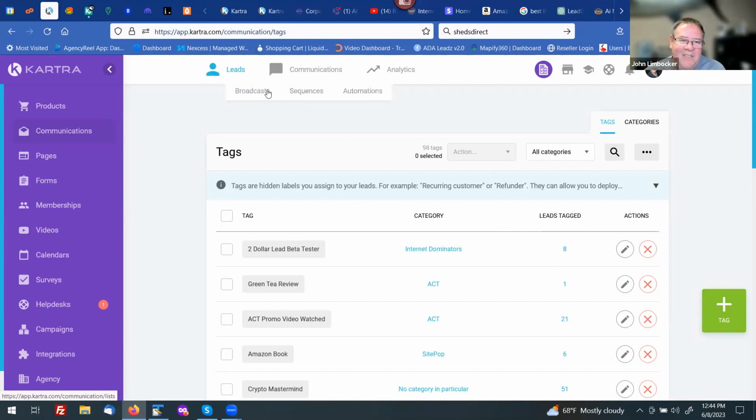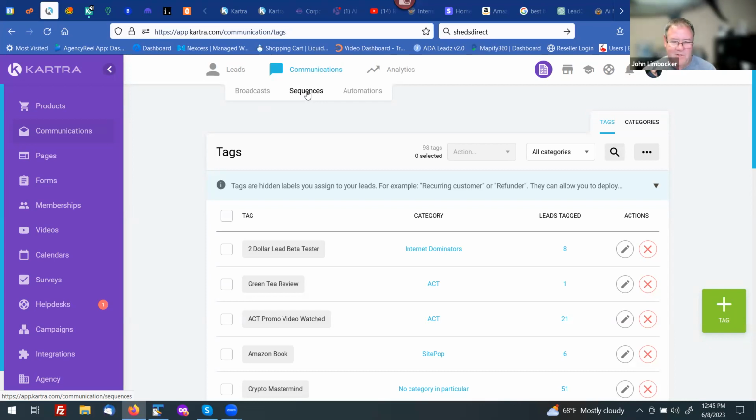But then you've got, okay, so after that, you've got communications, and this is where you can do your broadcasts, which is what I just did. I sent an email out to the people that had signed up and had that tag. You can also do sequences. A sequence is an automated thing. Most of you are probably used to the word autoresponder. That's what a sequence is.